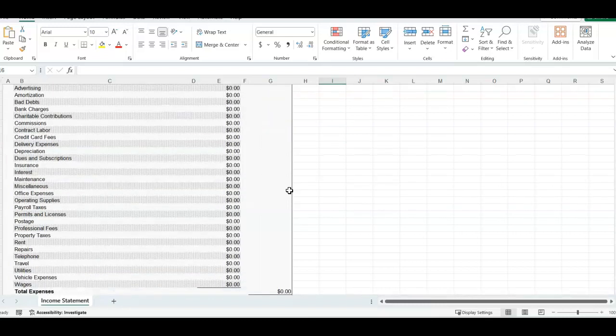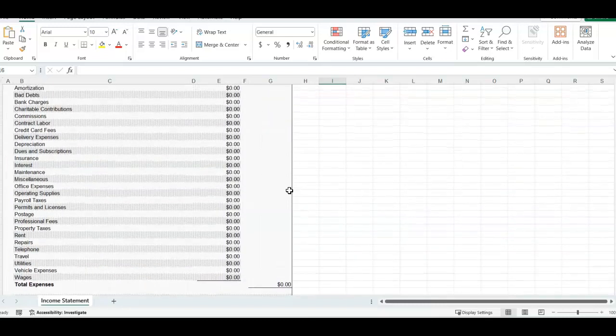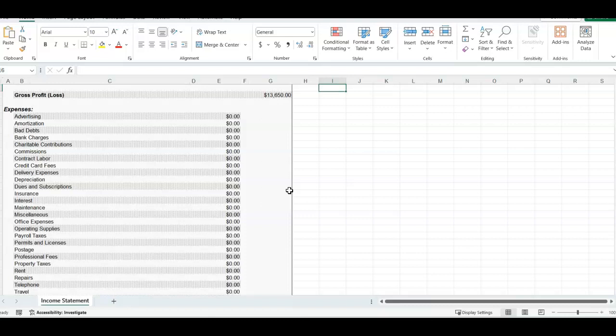From here, if you think back to that income statement that I showed you on the slides, now we take out our operating expenses. This template is to help you think about different types of operating expenses you may have. I want you to do a little bit of research, like maybe I do need to spend $500 a month advertising. What can I buy for that? Maybe I plan to have some contract labor, which means I don't have an employee on my payroll, but I do need to pay somebody to do a few specific tasks, whether it's my bookkeeping or manufacturing type tasks and assembly. So add in some numbers for your labor, and all of the other things.